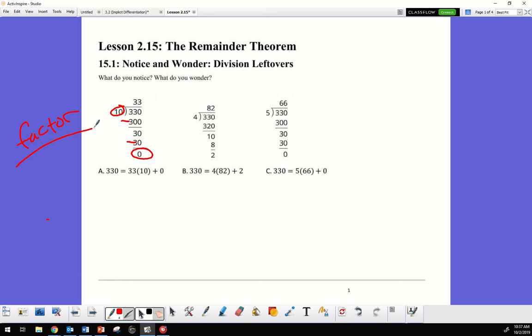So it is going to be a factor if it's 0. If it's not, then it comes out looking like this. So right here, this is basically saying 10 times 33 is 330, and there's nothing left over. But this one right here, when I do my math, minus, and then I get a remainder, there's something left over. So for this one, it's going to be 4 times 82 plus 2, which 2 was the remainder, because it doesn't go in evenly. So if it doesn't go in evenly, that's what a remainder is. So it's not a factor. There's going to be a remainder. This one right here also. This one, no remainder, 0, good.